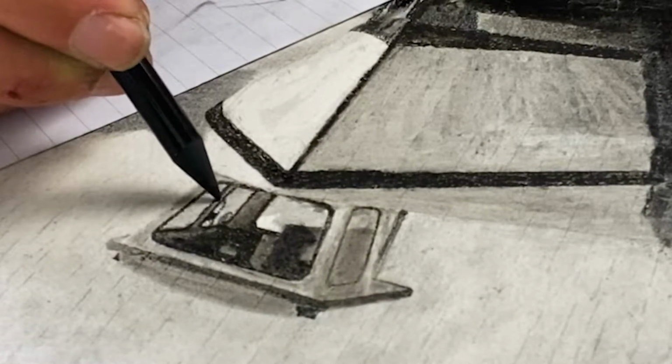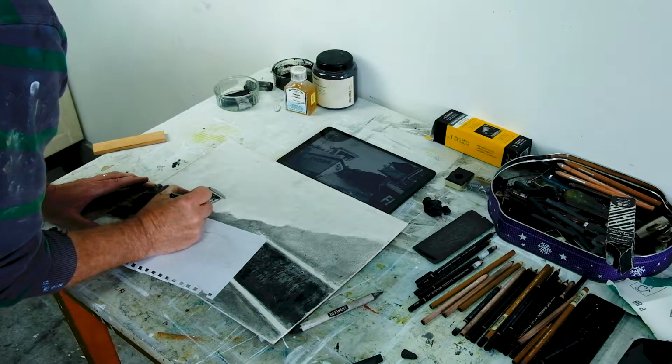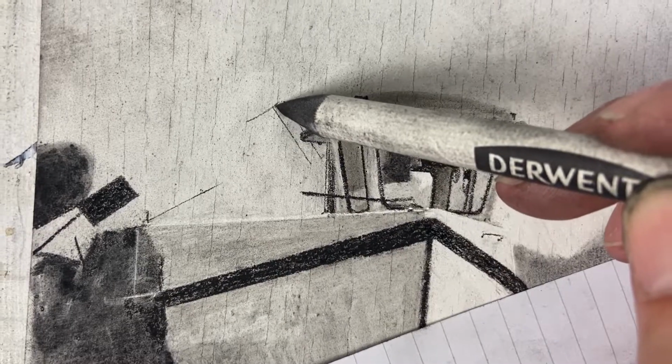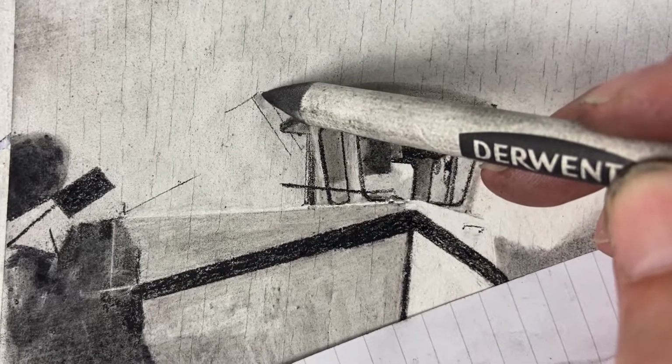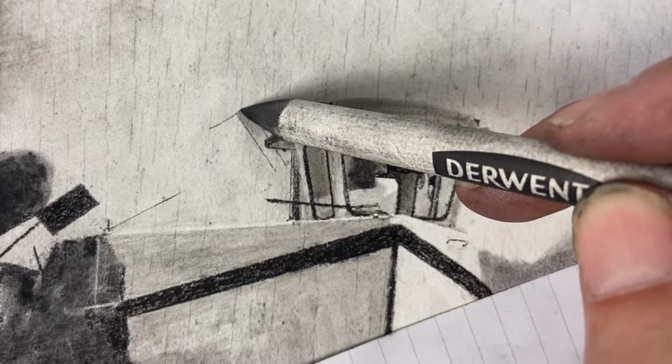So I'm drawing in, and I'm constantly blowing the charcoal dust away, as you can see there. I've got a piece of paper just to rest my hand on underneath there so it doesn't smudge too much, so I don't lose everything I've done.